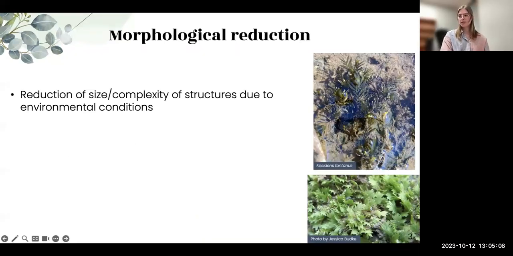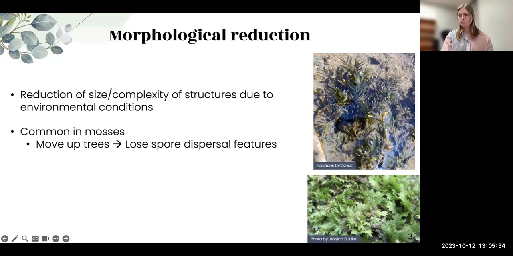So an interesting phenomenon that can be seen in aquatic taxa that I investigate is morphological reduction. It's not an uncommon thing in mosses and can be seen in terrestrial species as well. But aquatic Fissidens have lost a number of characteristics, such as support structures, to gain more flexibility in flowing waters. Morphological reduction is common in mosses.